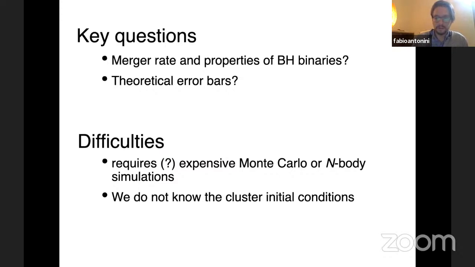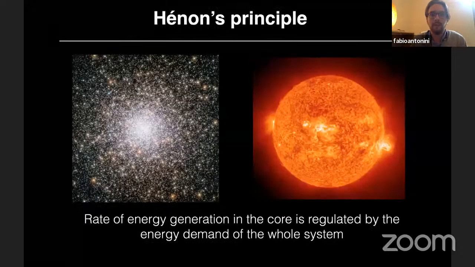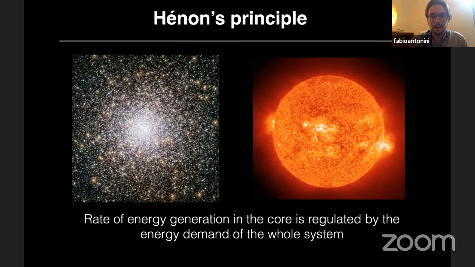And so because of this, we developed a new code, which we call cluster BH dynamics, or in short, cBHBd, which is a fast cluster code that allows you to make predictions for the evolution of a cluster and the black hole binary mergers that it produces in less than 1 second. And this code is based on what we call the principle of balanced evolution.